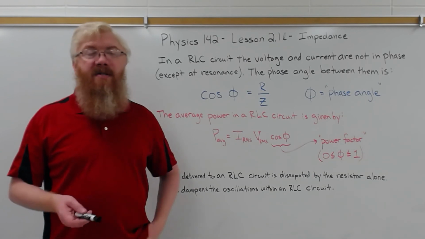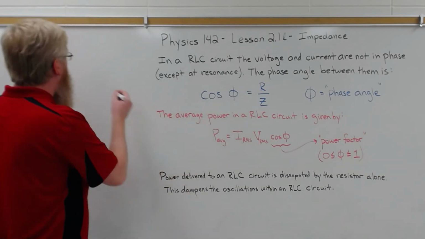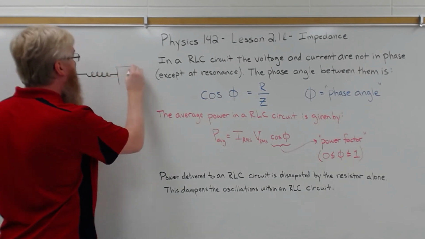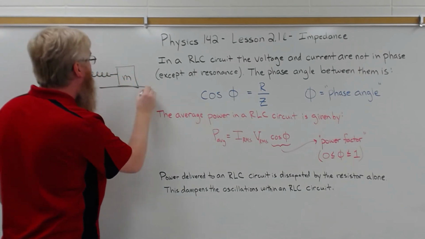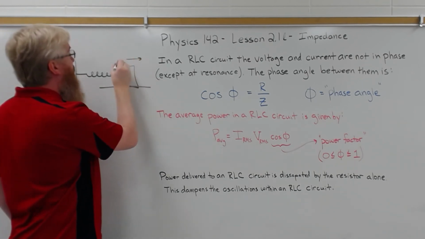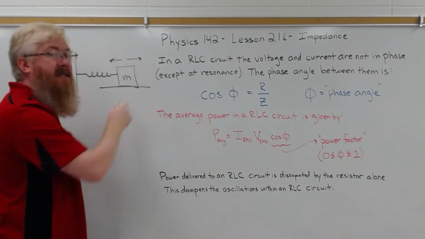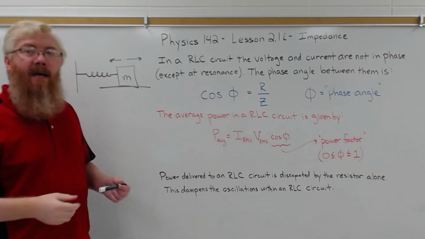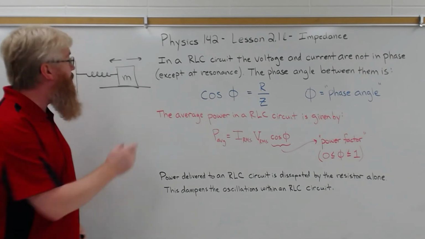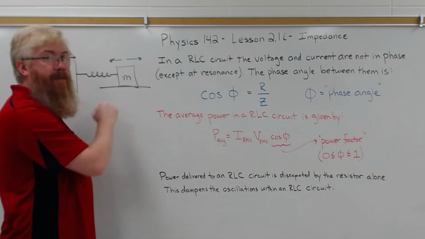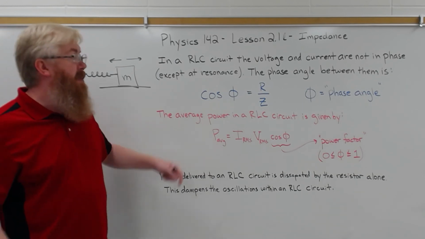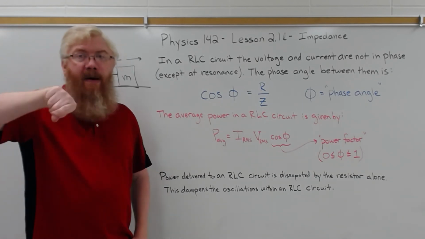Just like, for example, if you have a spring attached to a block of some mass, and that mass is on a table. If I push or pull this spring, I can get this mass to oscillate back and forth. If there is no friction in the system, no air resistance, this thing will oscillate forever. If there is no power being lost in an RLC circuit, the current will go back and forth, back and forth, forever.